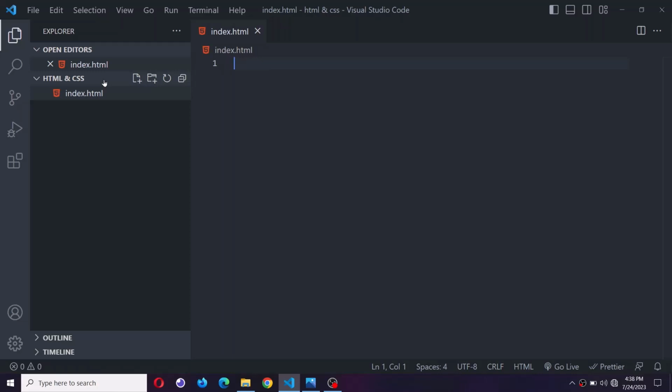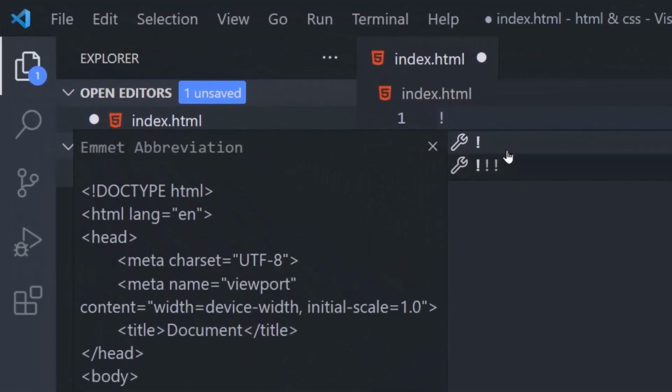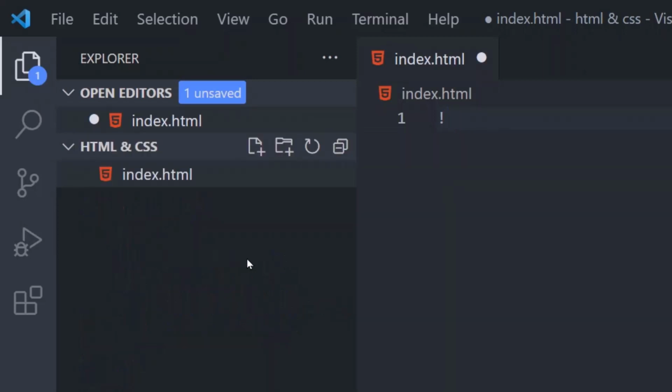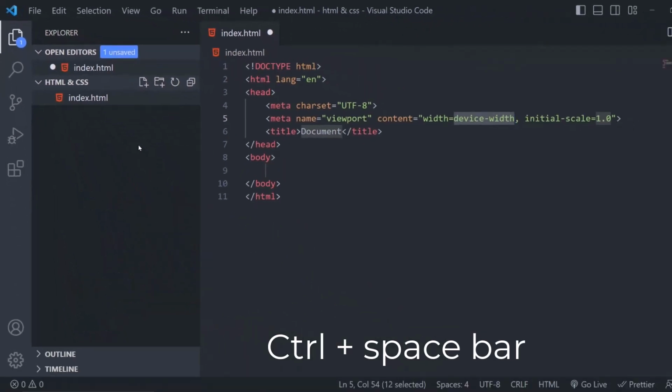And in an HTML file, the first one that we are going to do is to type the exclamation mark. So go ahead and type the exclamation mark, and once you type the exclamation mark, you will see these two options. Alright, when you hit enter on the first one, everything you are seeing here will be displayed in your HTML file. If you type and it doesn't show up, suppose you type and nothing came, you can hit Ctrl space and it will come, and once it comes, you hit enter.